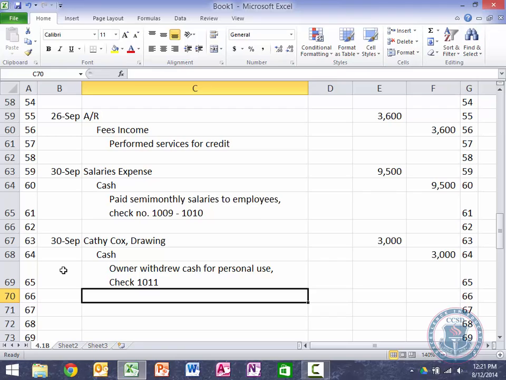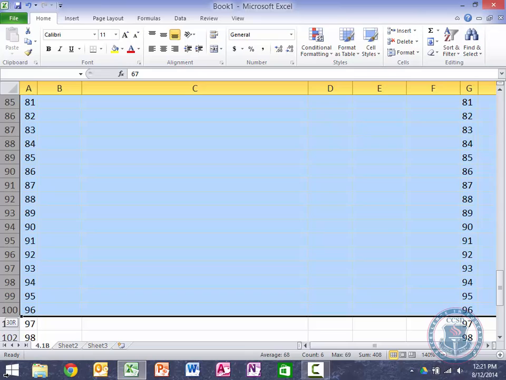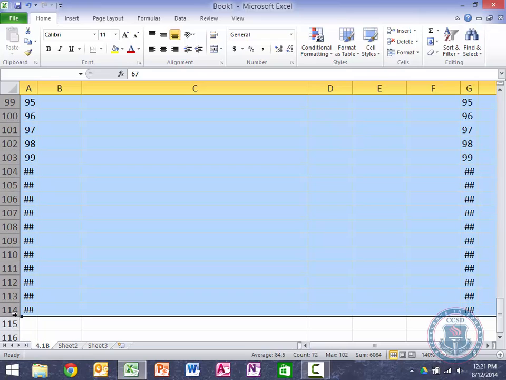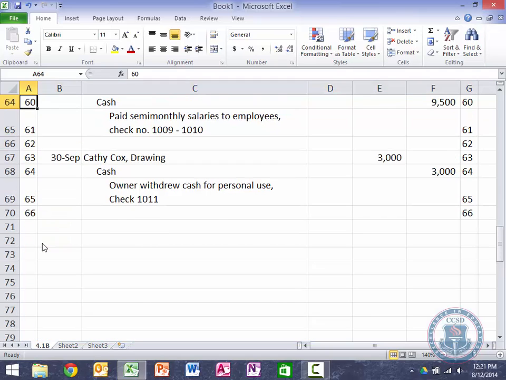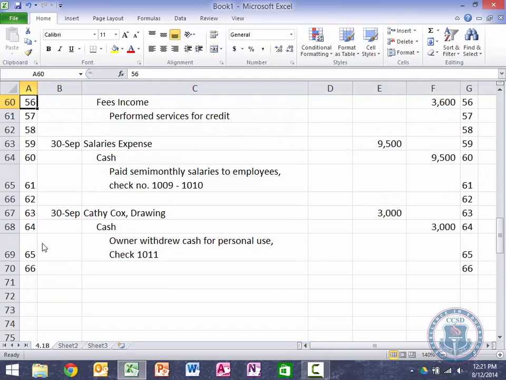Okay, so we didn't need all those other ones that we did here. I'm going to go ahead and just grab this. Tomorrow we will make this look much prettier. Hold on, I'm going to go back. I was just deleting all my stuff here. So tomorrow we'll make this look right so we can use it from here on out. But I'm going to go ahead and save this video.